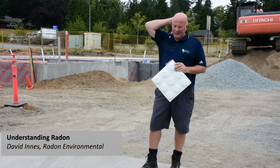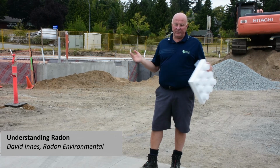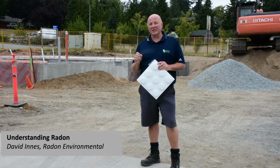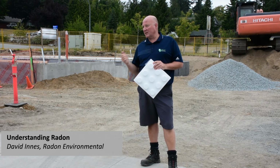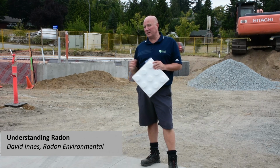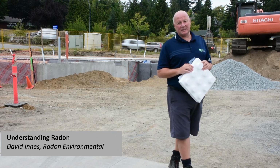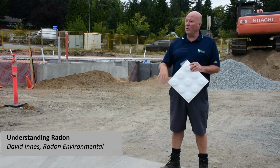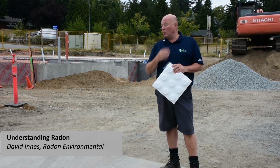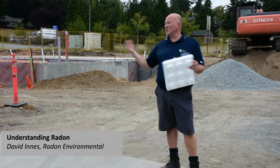About 7 years ago, we said, that doesn't make sense. There have got to be health impacts of ingesting radon-contaminated water. And sure enough, 6 years down the road, there have been lots of discoveries linking the ingestion of radon-contaminated water to stomach cancer and colon cancer. There's a study going on at the University of Phoenix right now looking at linking the ingestion of radon-contaminated water to early onset dementia and Alzheimer's. So we developed a system called Airwell, which is a down-the-well system to aerate the standing water column in the well and reduce the radon levels in well water by 99%.